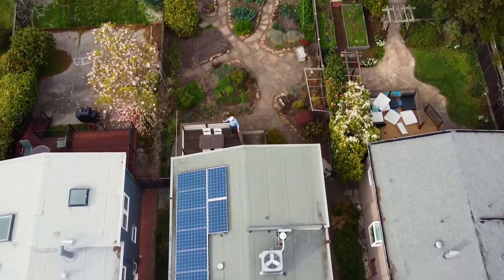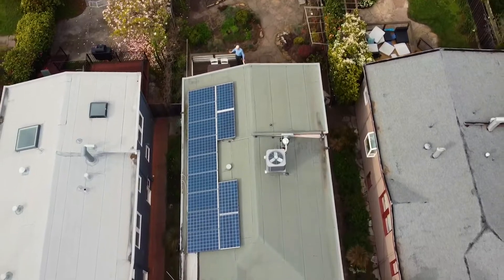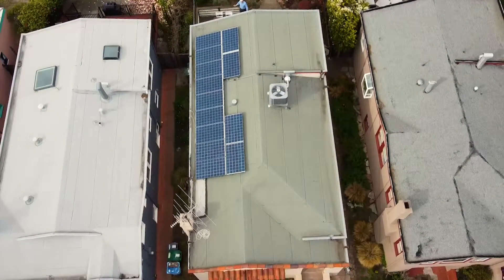This is the compressor. We will see the air handler when we go into the basement. The reason we put the heat pump on the roof was because we were on a very narrow lot. The city required that the unit be set back from the house and we didn't have the space. We could have put it in the back of the house, but that would have meant a very long refrigerant line running through living space. So the roof was the answer.